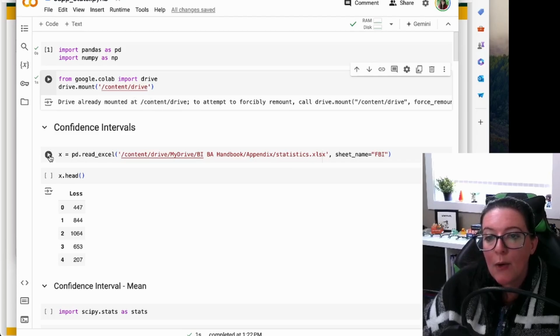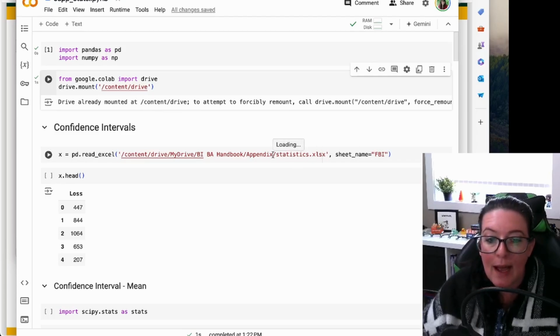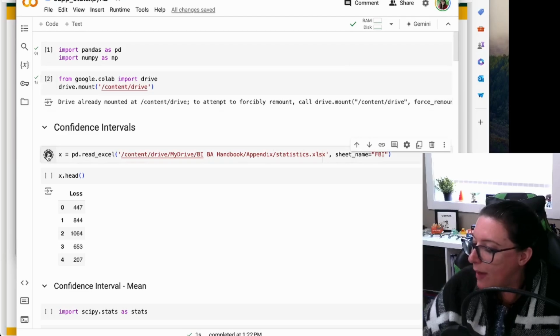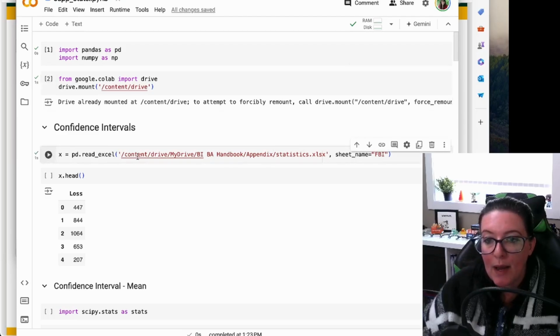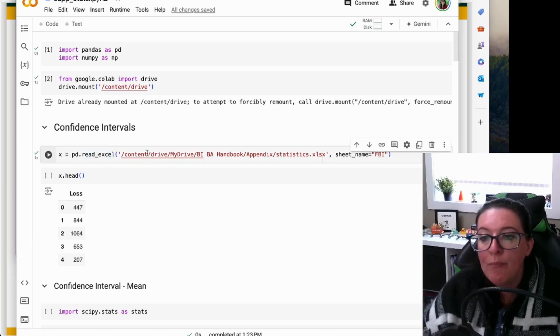That is going to allow you to import a data set like the FBI one we were just looking at, so we can bring it in to Python. Now, when I bring it into Python, I'm going to read an Excel file. So it's going to use pandas, that's the pd, dot read_excel. So it's going to pull it in from Excel. And I need to tell it where I put it.